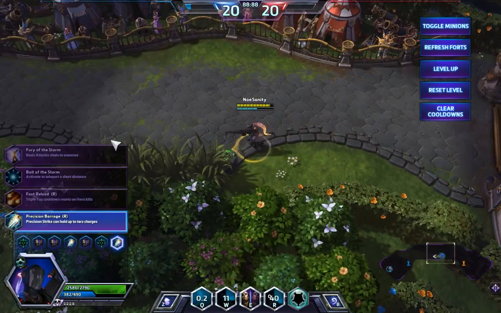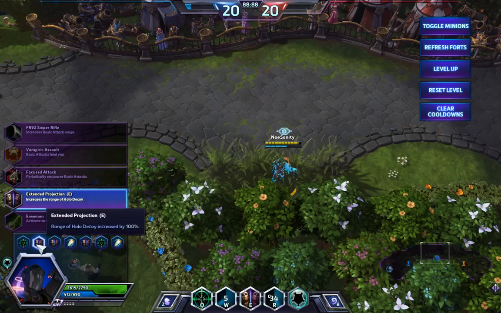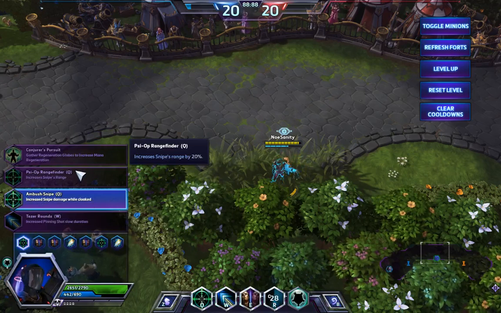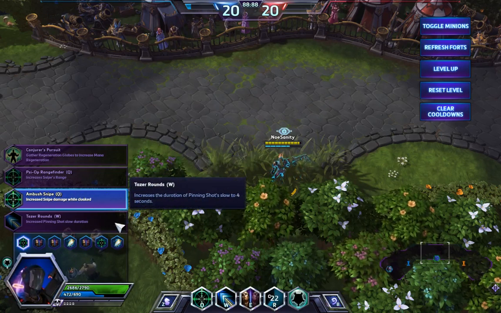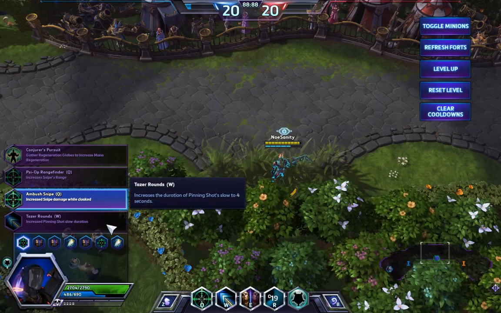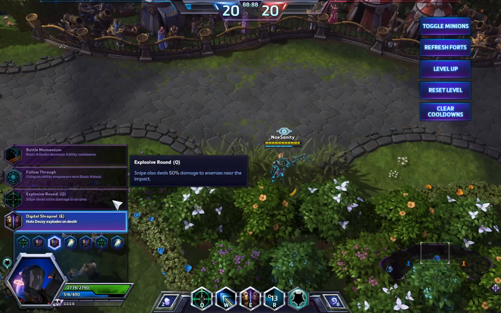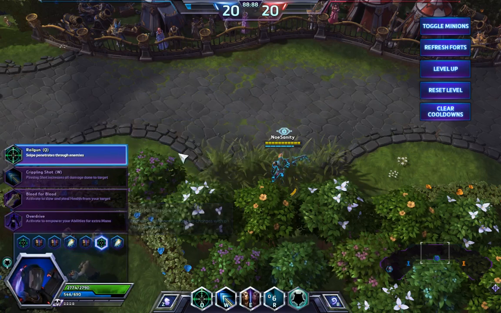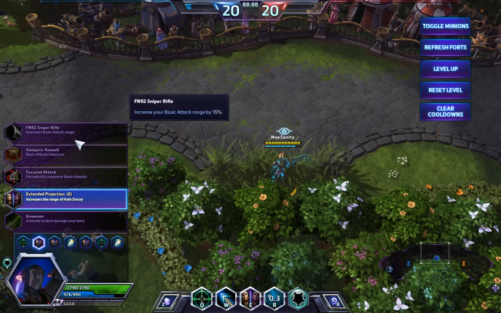Now, one nice thing to note about Holodrone is Holodrone uses your abilities. So, if you take Ambush Snipe or Psyops Rangefinder, it increases her snipe by 20% for either of them. Taser rounds increases the slow to 4 seconds. Explosive rounds works on her snipe. So does railgun and crippling shot. Technically, I believe so does FN-29 sniper rifle.